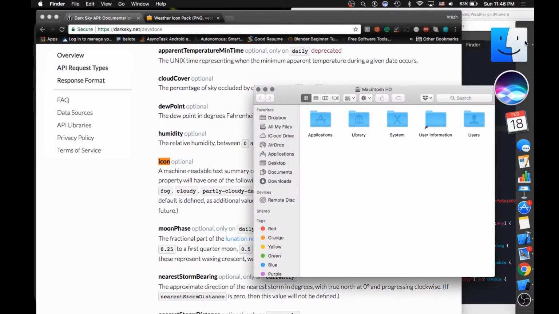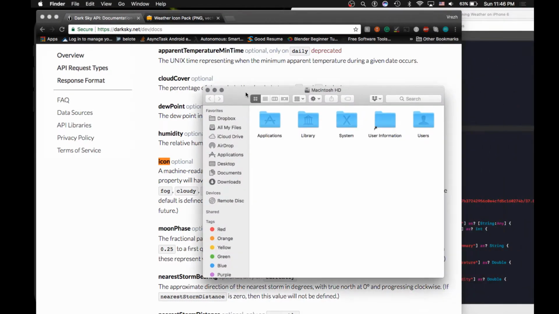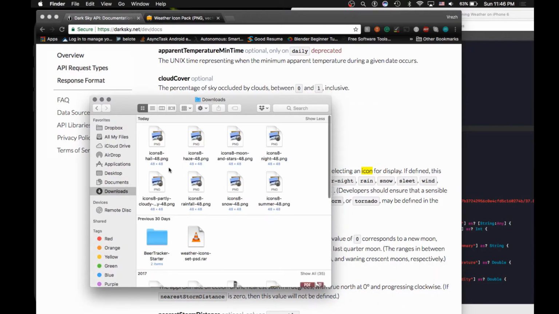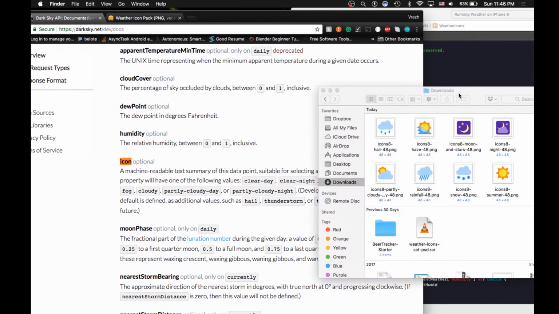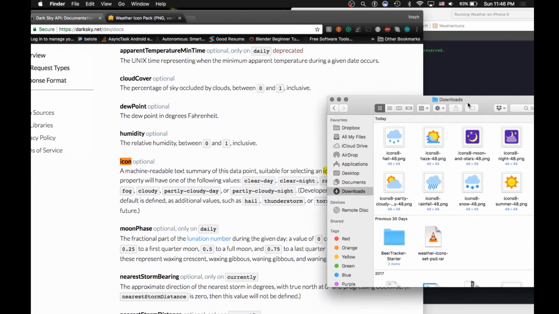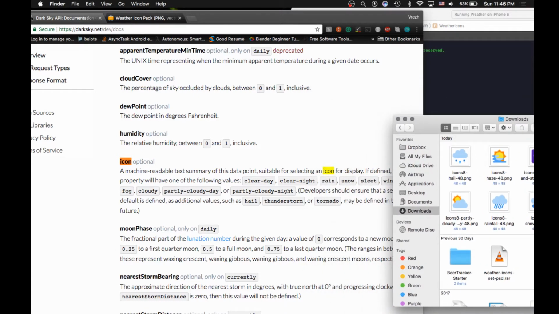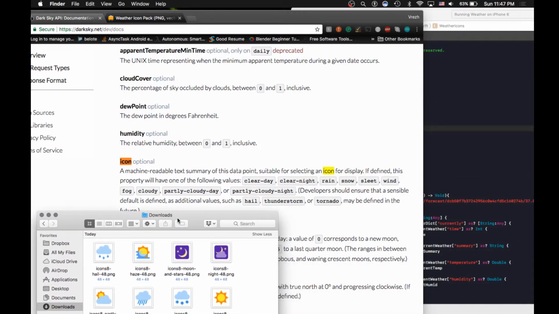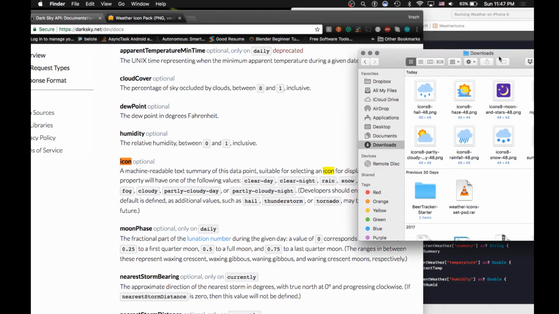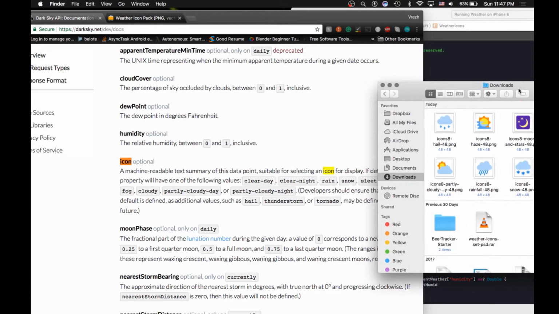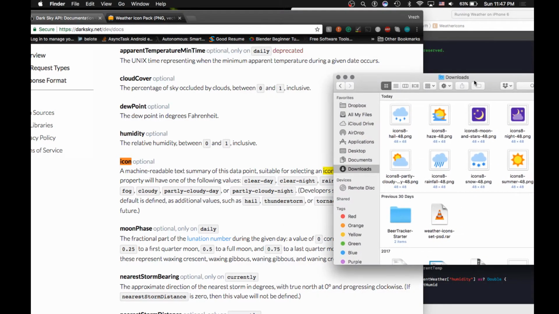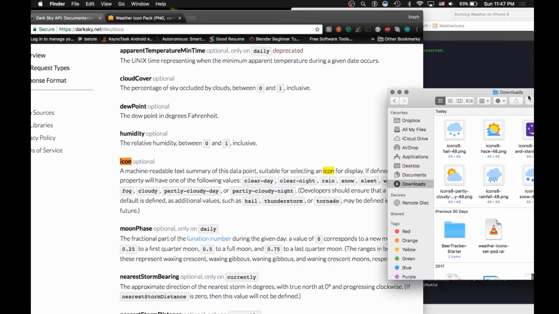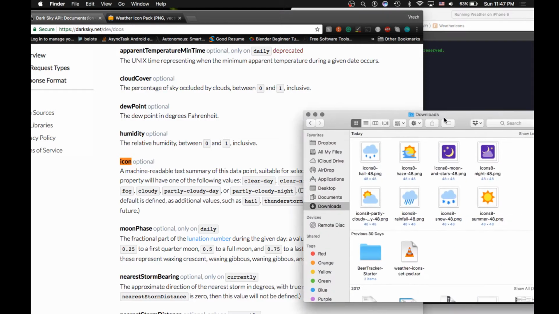Normally I have multiple screens, so I'd be putting stuff up on that, but I want you to be able to see everything I'm doing. So we have 8 values. Which one are we missing? Let's see. Oh, we have one for hail, but it's not even there yet. So clear day, clear night, rain, snow, sleet. We'll use the ice one, I guess, the hail one.